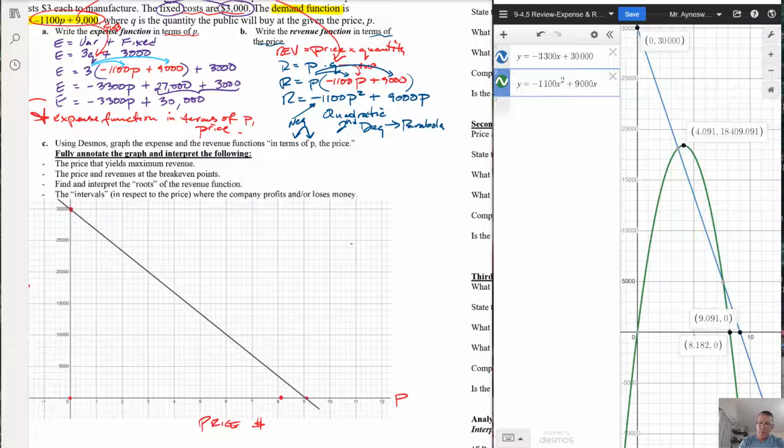So 4.1, and then you go up to 18,400. So 18,000, that's 15, 16, 17, 18, so roughly right here. And then you can draw your curve. Okay, something like that. Not the greatest sketch, but you just need a sketch. And then right here you've got your first break-even point, your second break-even point, so you can sketch it from there. What I'm going to do is clip it in here and then annotate it.